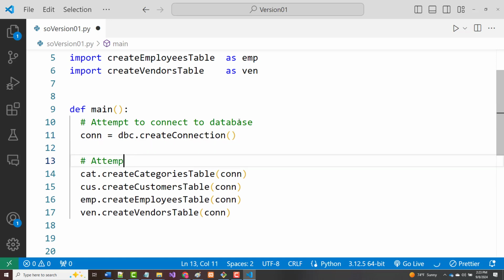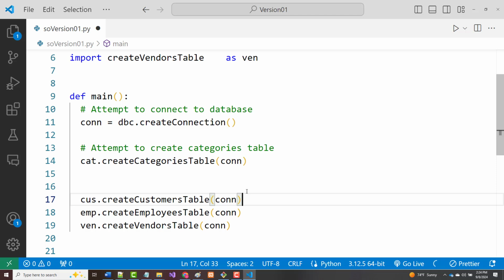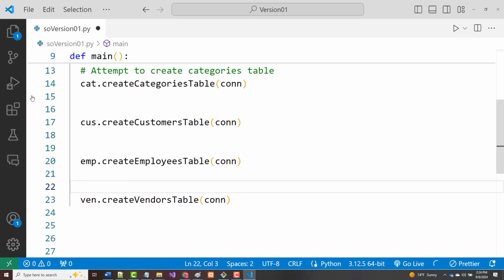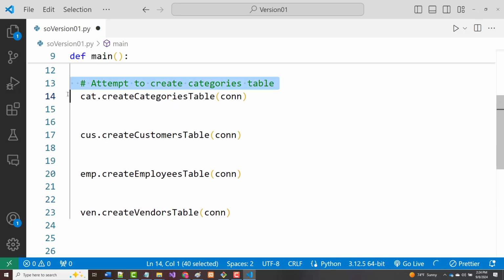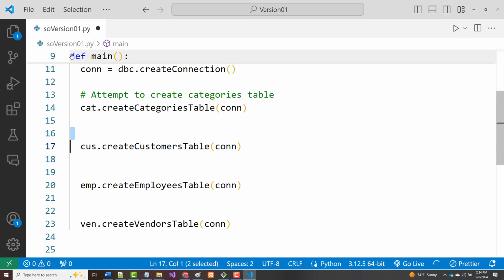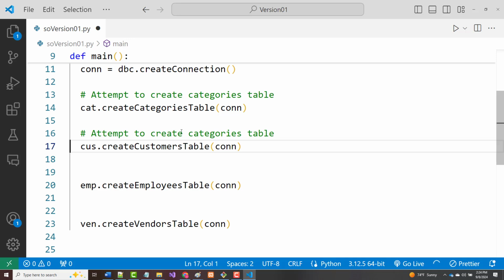Attempt to create categories table. Attempt to create customers table.